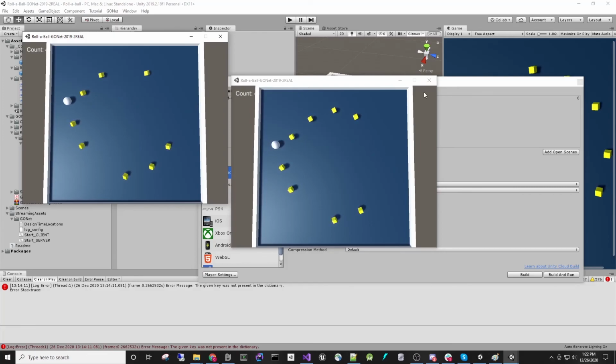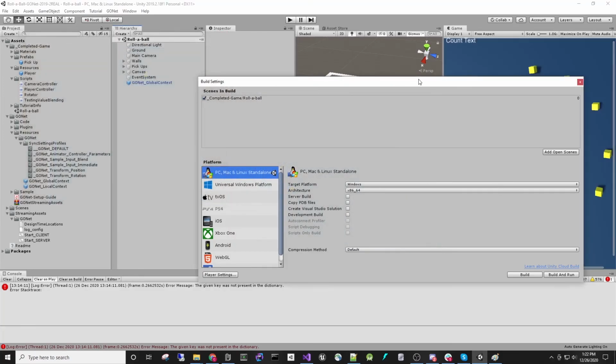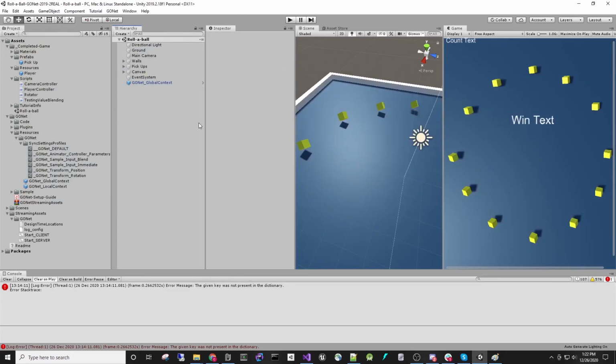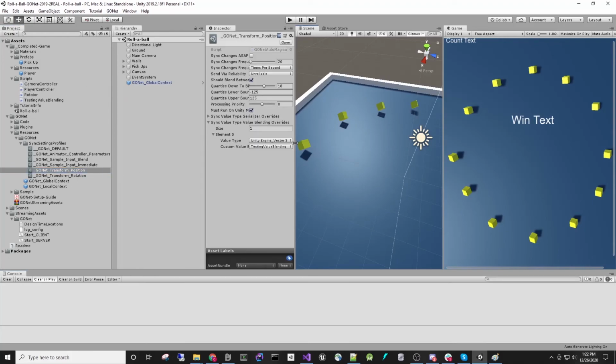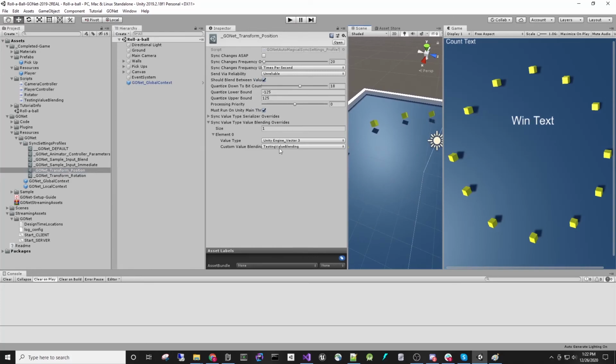And I guess what I should have done to prove that point a little better was to show you another aspect of why it looks semi-smooth instead of completely choppy like I said it was going to be. So let's take a look at the position. It's using test value blending, but it's also sending the change frequency at 20 times a second.